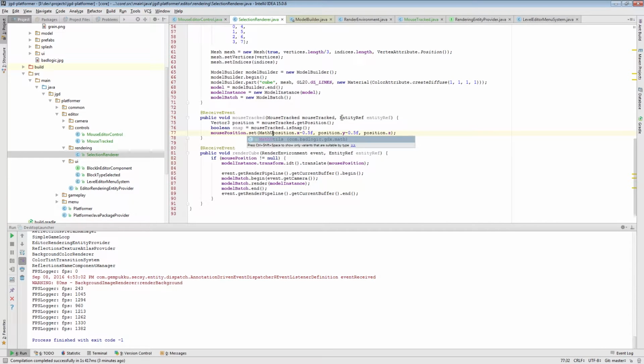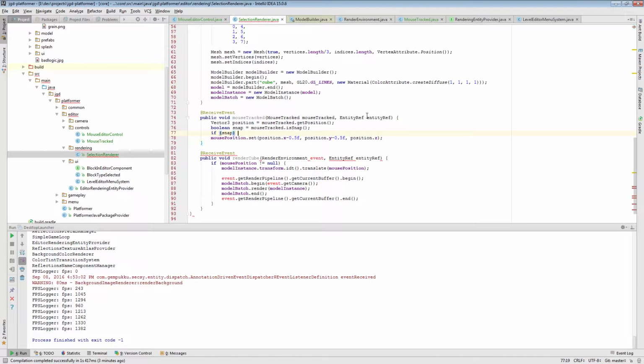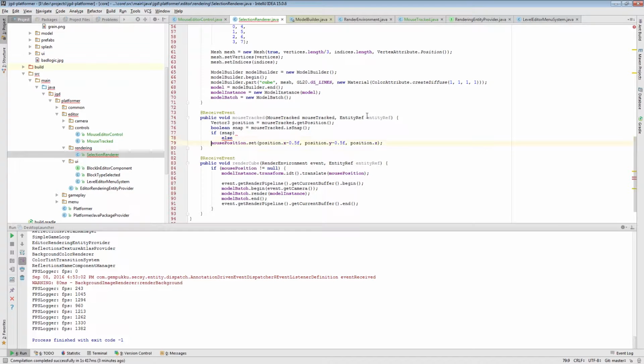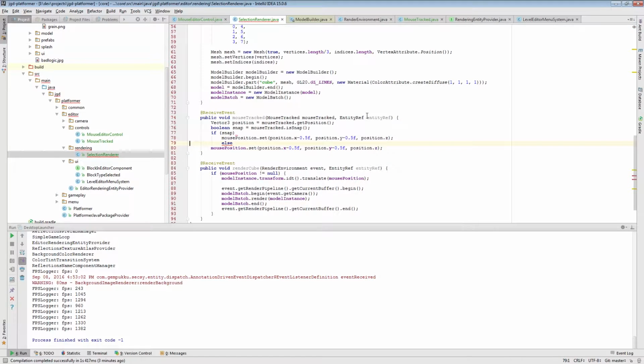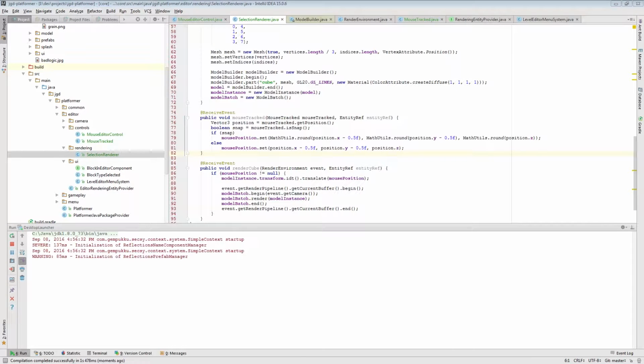So MathUtils round the value if it's a snap, else no snapping. Okay, so now if shift is pressed, it will not snap. If the shift is not pressed, it will snap to the nearest position.